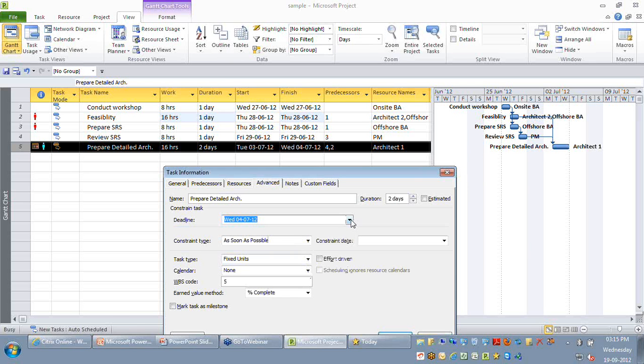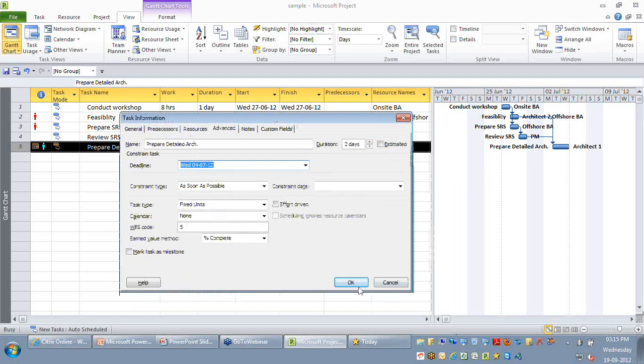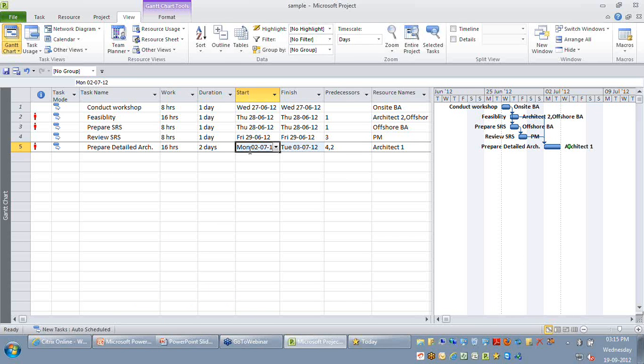Now you're able to find this activity's start is respecting the predecessor, which means it completes on 30th, which means it starts on the next working day. But you can see the deadline date what I ideally had was having a small indicator. I hope all of you are able to find the place where I'm circling. You are able to find there is a small green color indicator available, right? So this green color indicator just represents that it is a deadline date.